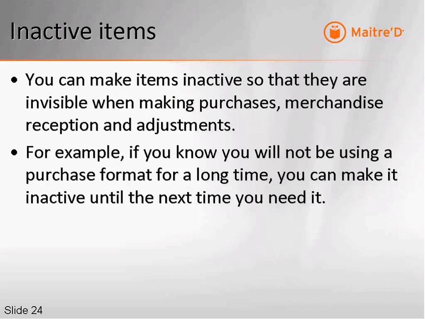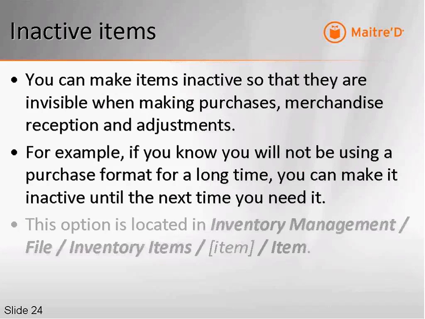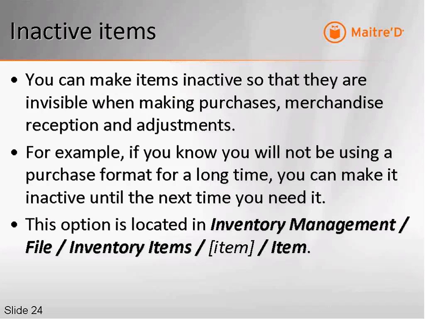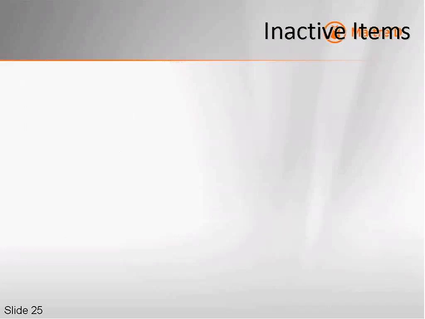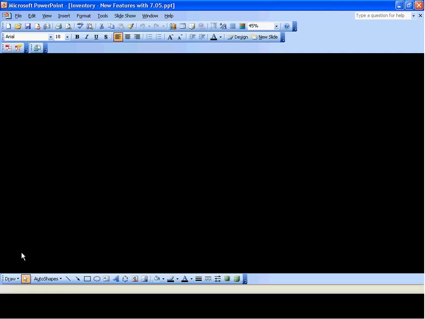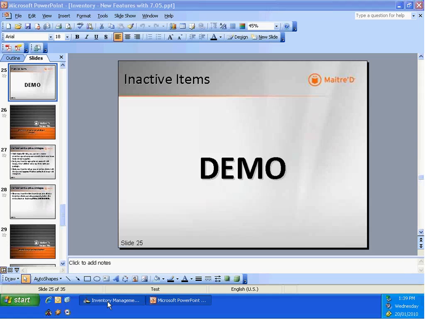So basically the advantage of this feature is that it makes your list look cleaner because there will be fewer items in it. The option is located in the inventory management module under File, Inventory Items, in the item itself. Okay, so I'll now just show that to you. That'll just take a second. It's very easy.